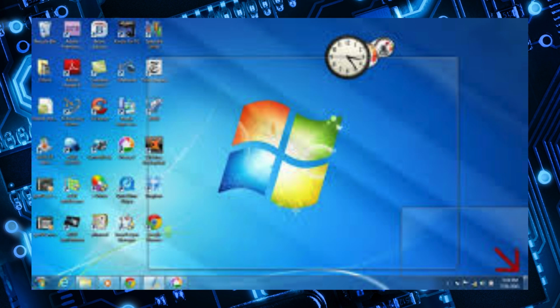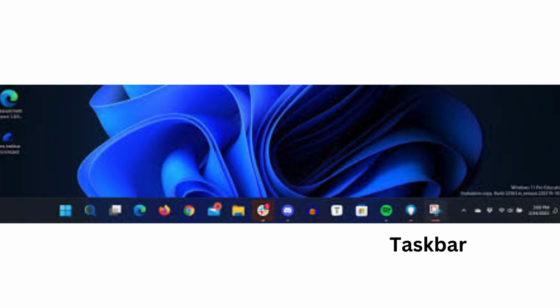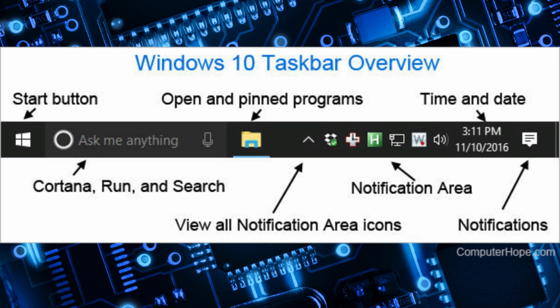Shortcuts on the taskbar. Some programs will have shortcuts on the taskbar for easy access. In this example, there are shortcuts to Microsoft Edge, File Explorer, and the Windows Store. Taskbar. The taskbar contains shortcuts to applications, the date and time, and more. When you open a program or file, it will appear on the taskbar, and you can easily switch between different programs by selecting them on the taskbar.